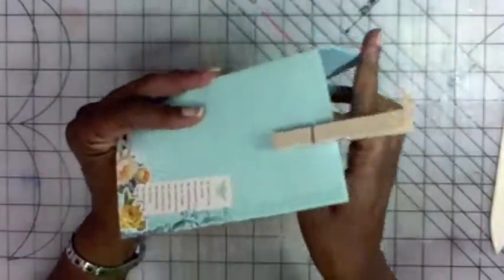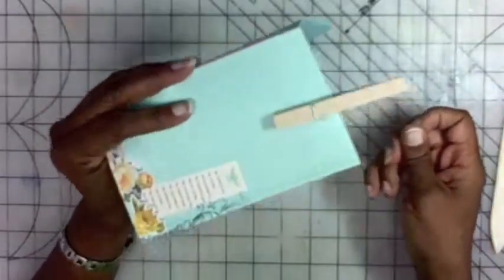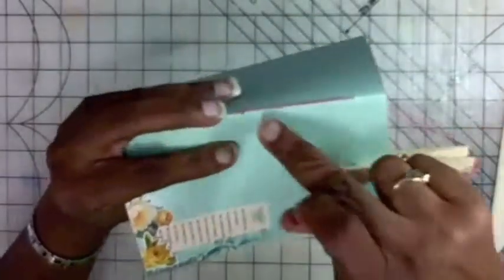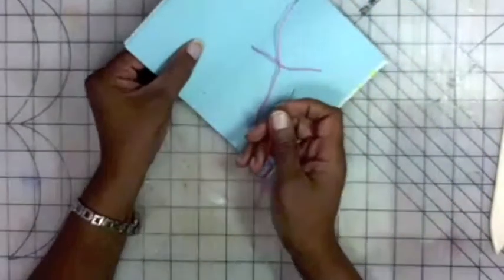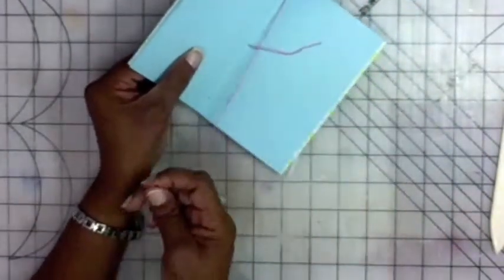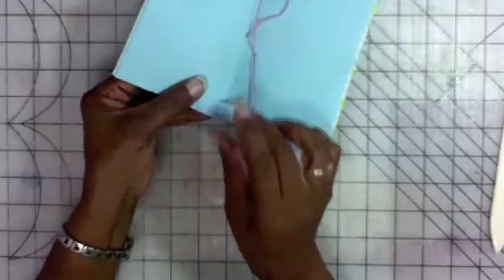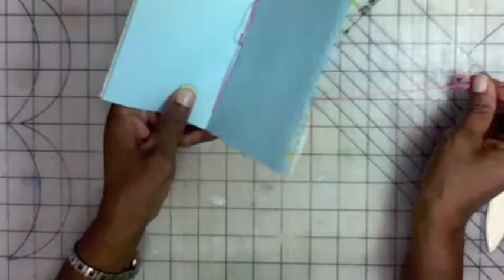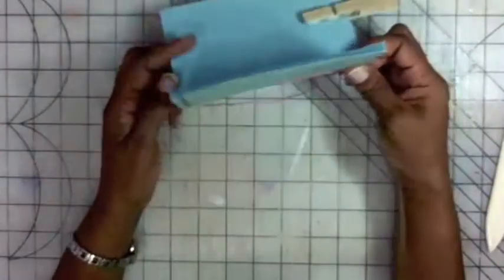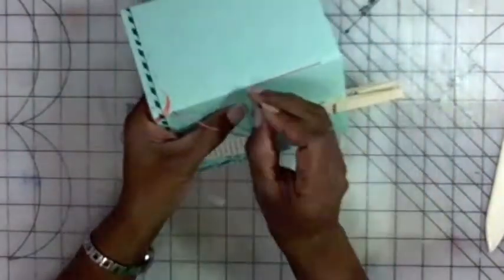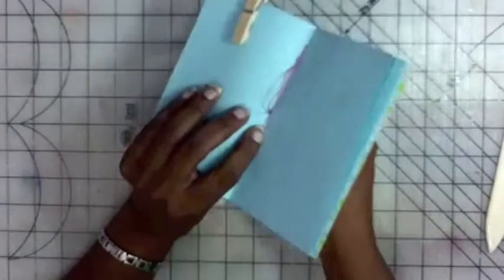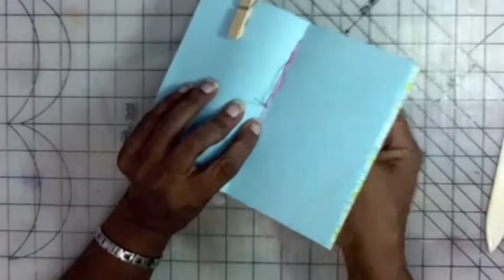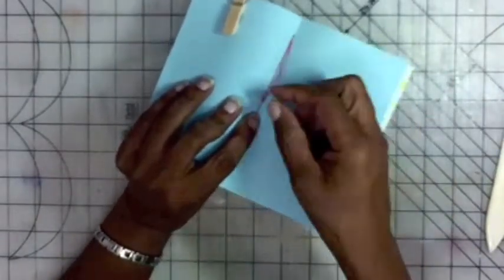I'm going to pull it so it sits along the edge of the fold. And then I'm going to bypass the whole thing and go to the bottom hole. Pull it to the outside. And I'm going to pull. And then we go back into that same hole again, being careful not to come up in the thread itself.